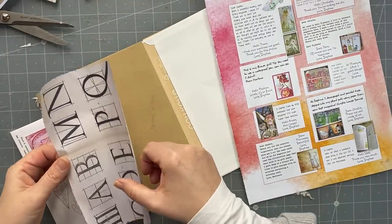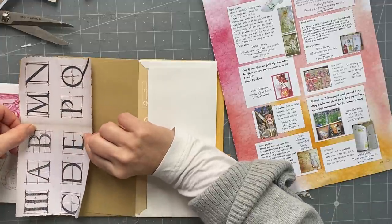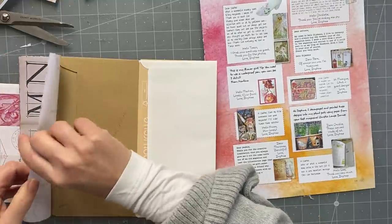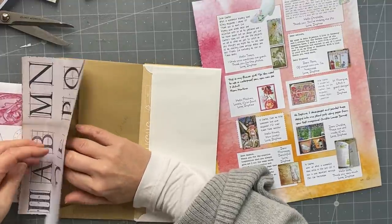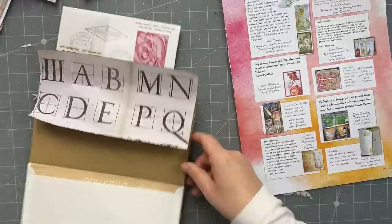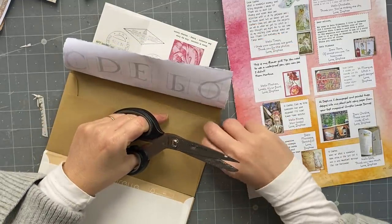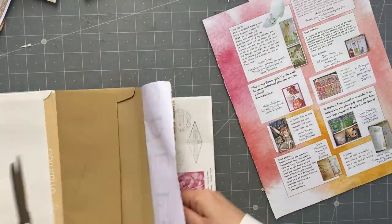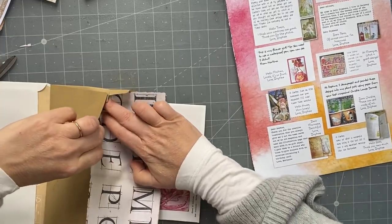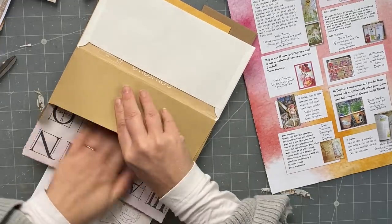Okay, so this is a little bit fiddly. So I think I'll attach it there first. And then you've got to open this up and get it in there. It's not easy. Oh, you know what I might do? I'm going to take that bit off there. I don't want that bit. Okay. And then it's easier to get that in there. And I really didn't need that bit.